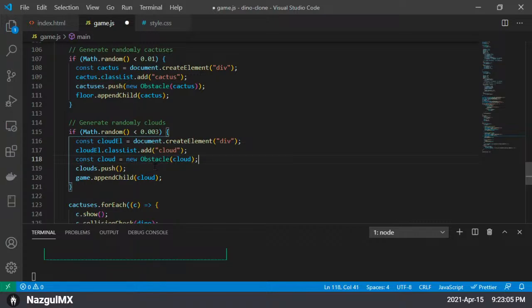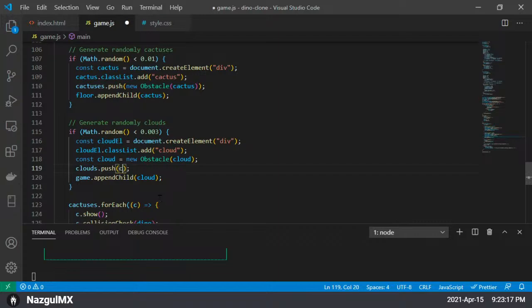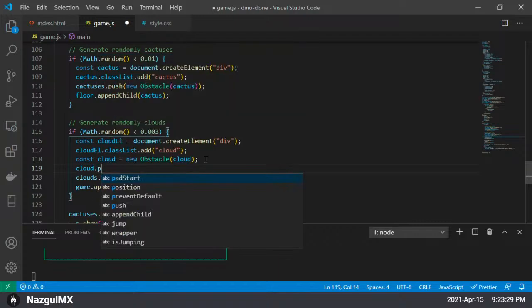This is not an obstacle per se. It's just an object that I want to display on screen. So for each clouds.push cloud, but before that I want to modify the default properties of the obstacle, which are cloud.position, not position.